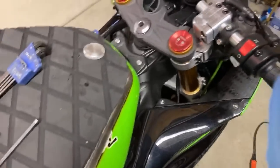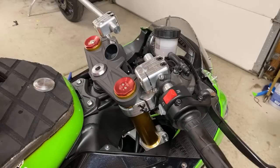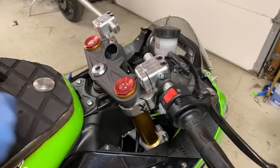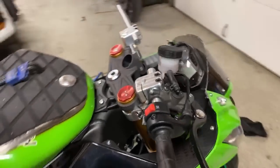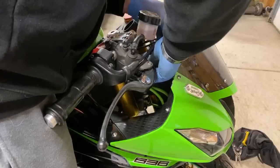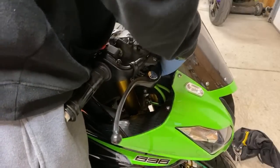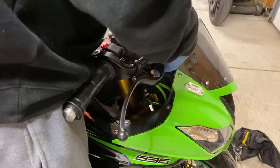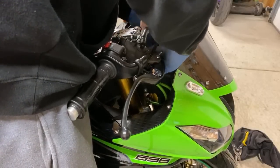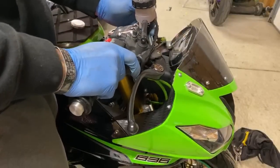Front lines are on. Go ahead and I might lift these up just a smidge. Whoop, wrong size. How can I lift these up? I would like to lift the clip-ons up just a smidge. That's the nice thing about adjustable clip-ons, your options are limitless with this. Literally limitless. So if you want to cut higher or lower or whatever you want to do, by all means, do it, you know?